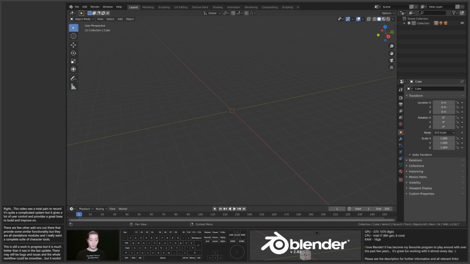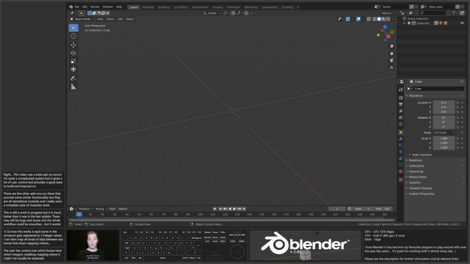I've put a lot of time into figuring out a good system to do that, and there's still a lot more to be done, but it's much better than everything was before. The whole retargeting system is much better now than it previously was in the last update. The main idea of this whole system is that we're going to be mapping bones to numbers so that we don't have to worry about bone names anymore, and we can interchange animation data and mesh data between these bones, and we can even force their naming if we need to.